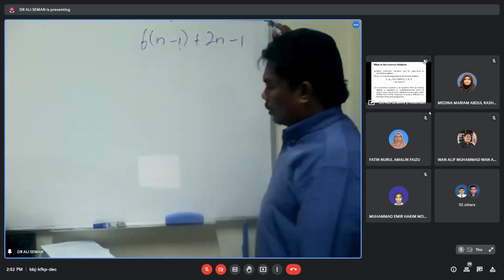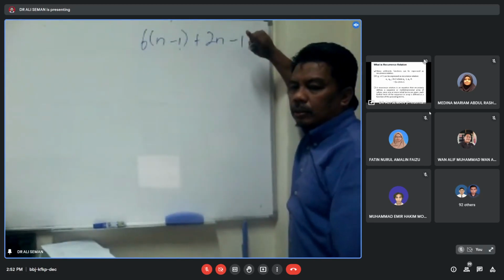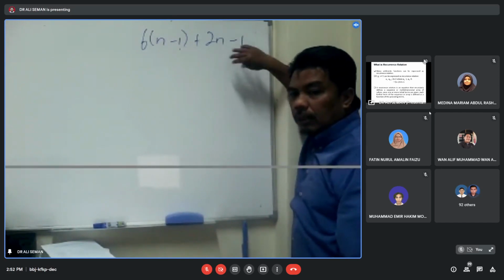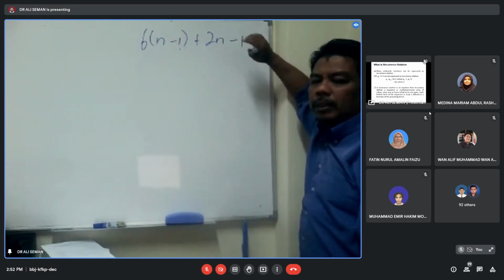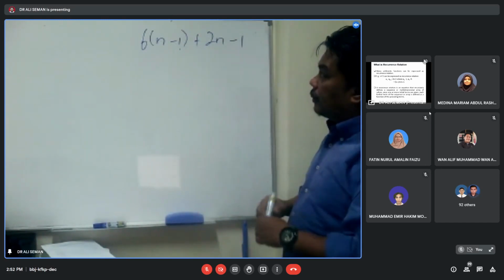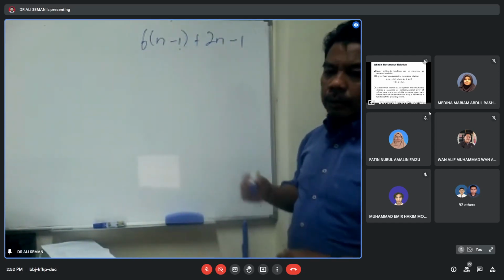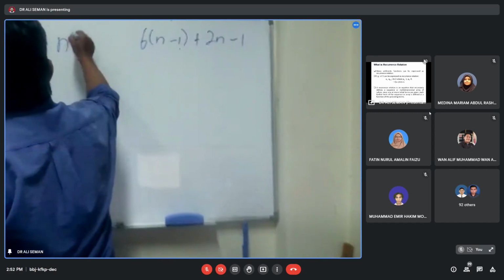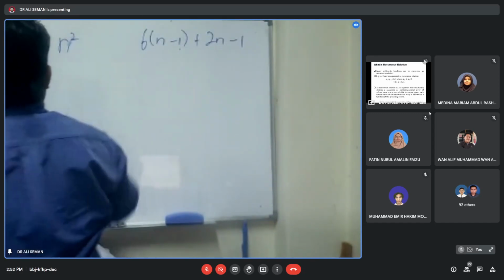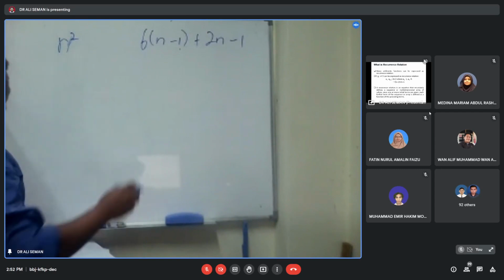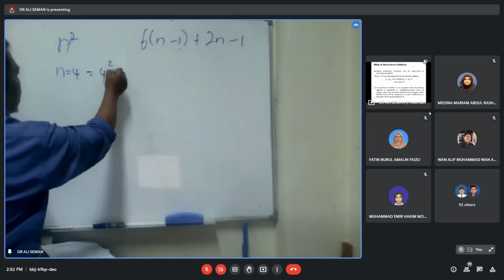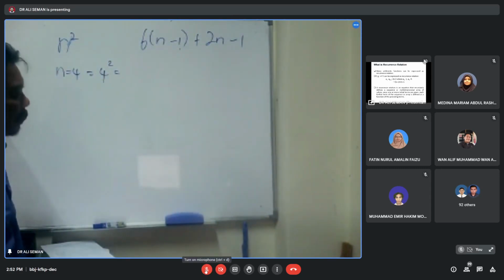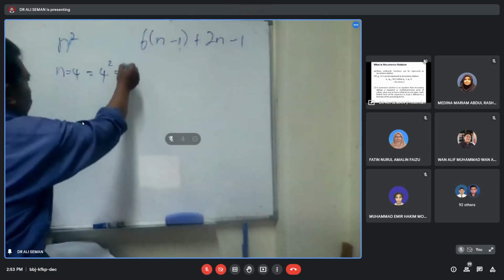So how do we get this formula? Like the question just now, where we got the formula for factorial or summation: based on the observation, we can formulate the criteria. All the existing problems basically already have the formula. Okay, let's say we have n squared, n power 2. Let's say n equals 4. Basically it becomes 4 squared. What is the answer? 16, right? Now we trace it.